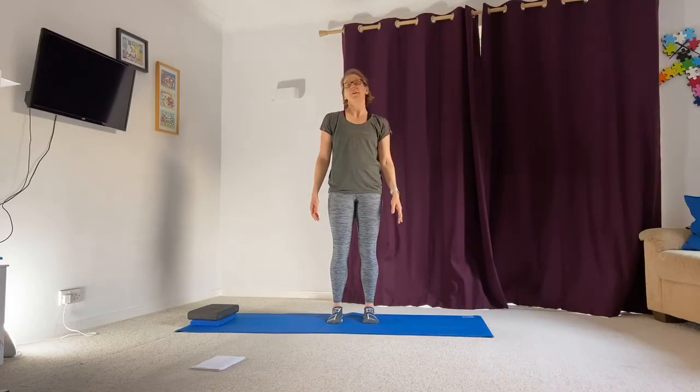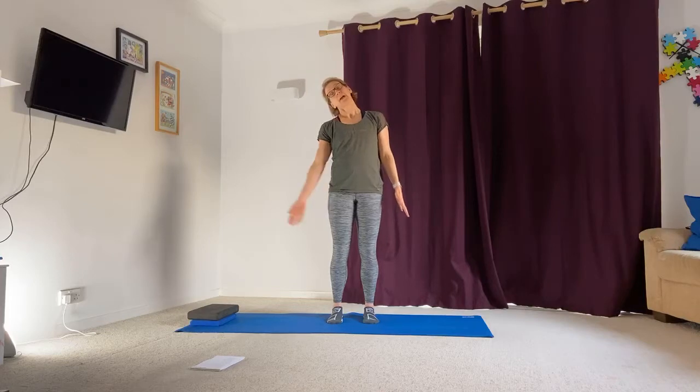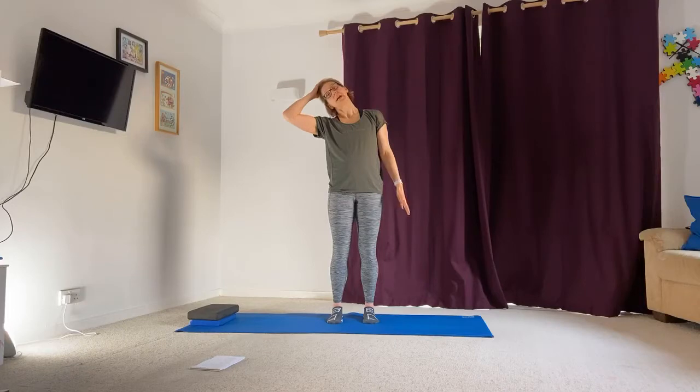And taking it over. So take it over the top, take the other ear to the shoulder. Again, just feel that nice stretching tension down the side of the neck as I reach the fingers down towards the floor with the opposite hand. And if you wish to, you can gently, gently just ease the head over. But it is gentle. Lovely.